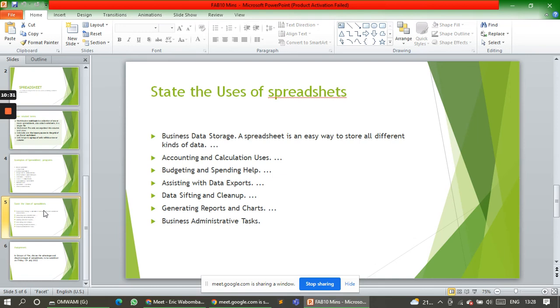It can also be used for budgeting and calculations, accounting and calculations, then budgeting and spending help, assisting with data exports, data sifting and cleanup, generating reports and charts, business administration, among other functions.